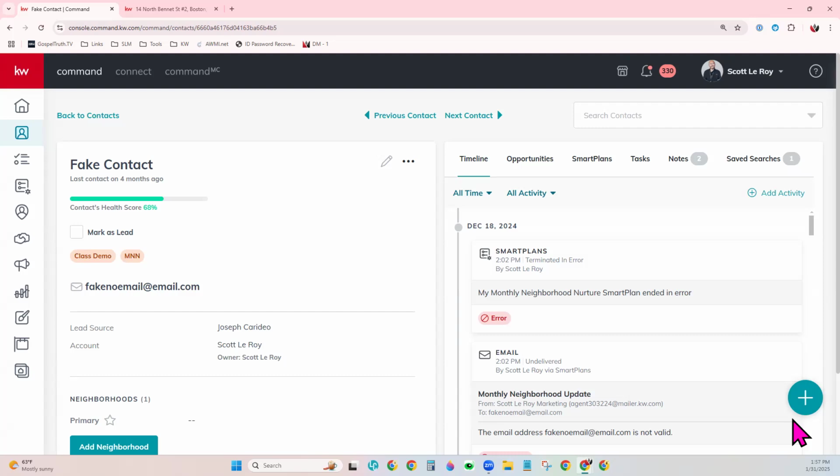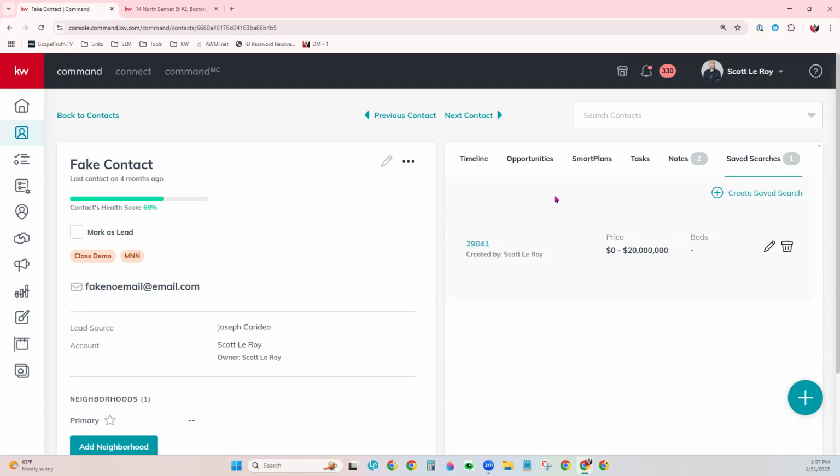If you want to create a saved search for them, because again, as an agent, wouldn't it be much easier not to have to go into your MLS portal, upload all your contacts there, and create saved searches in your MLS portal so that people will get emails for the newest listing? You can do it right here from within your command. It would be right here within your contact profile. Click Save Searches and come right here to Create Saved Search. As long as they have signed up on your app, they will get the email notifications or notifications that you set up for them with a saved search.